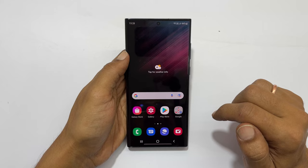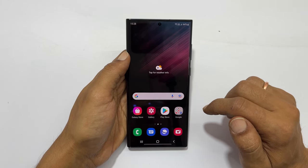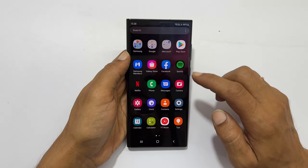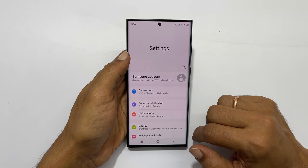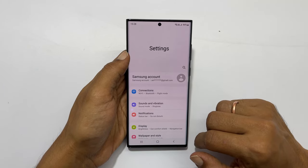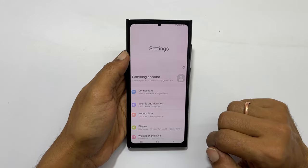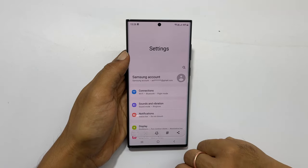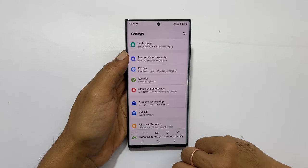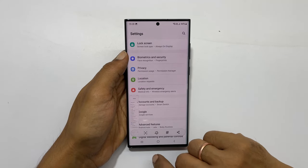A long or scroll screenshot is a method to save multiple pages in one screenshot. Go to the page or app you want to save the screenshot — for example, go to settings. Take a screenshot using any of the methods shown before; I will use the task page method. You get this toolbar with a down arrow icon. Tap on it and it will take the scrolling screenshot. If you reach the end of the page or stop tapping the long screenshot button, the screenshot will automatically save to the gallery.